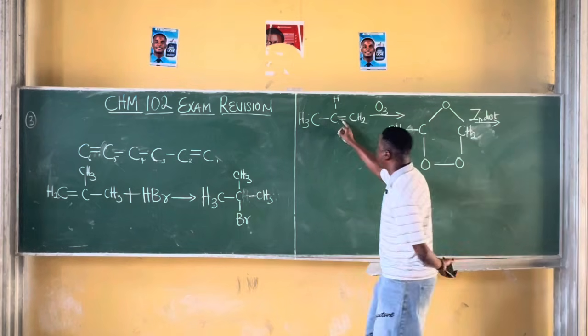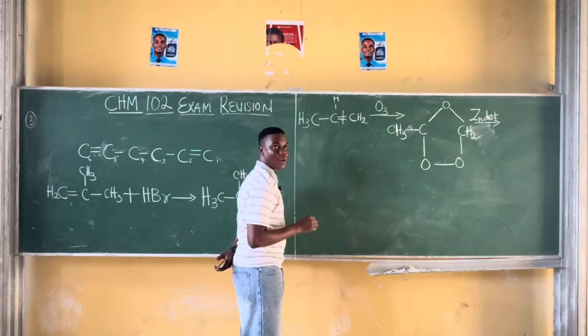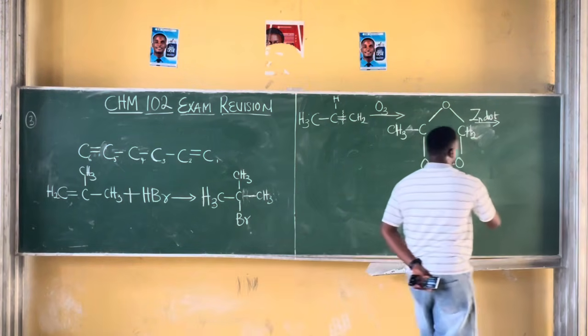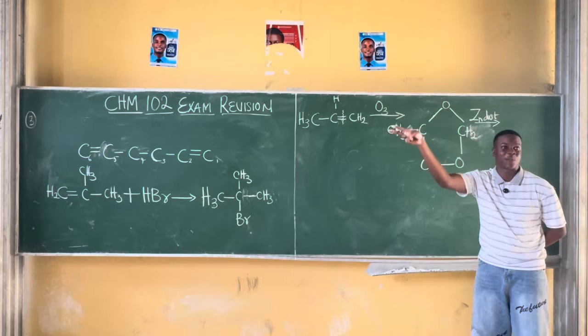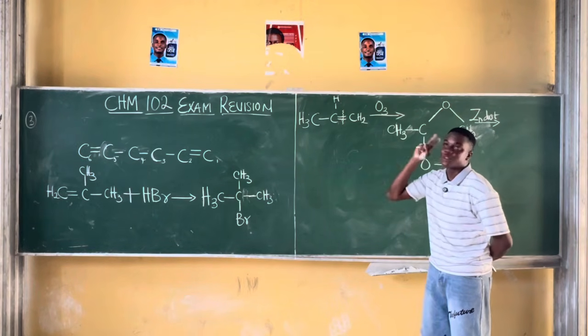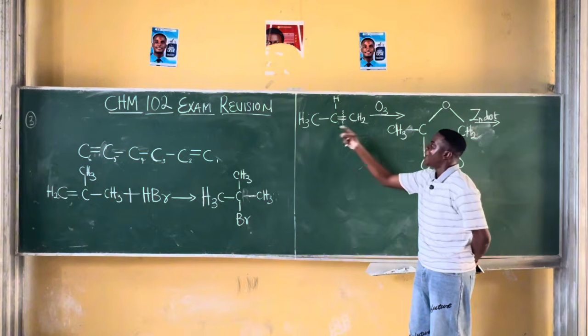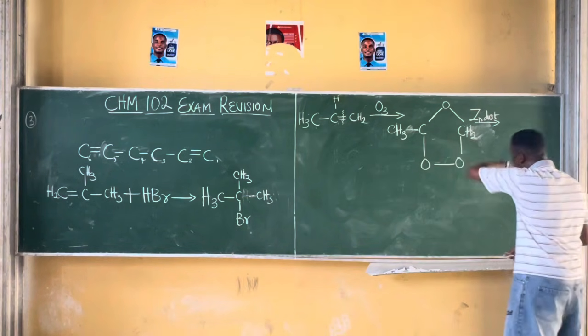Now, if you're not following through all this process, the easiest way to get it is at this point here, you cleave this structure. Okay, you cleave it. Then look at what you're going to have. You're going to have two compounds. Cleaving means you're cutting something with scissors, that kind of thing. You can see CH2 is here, and you can see two carbons here and one carbon here, right? So look at the two compounds that will be formed.